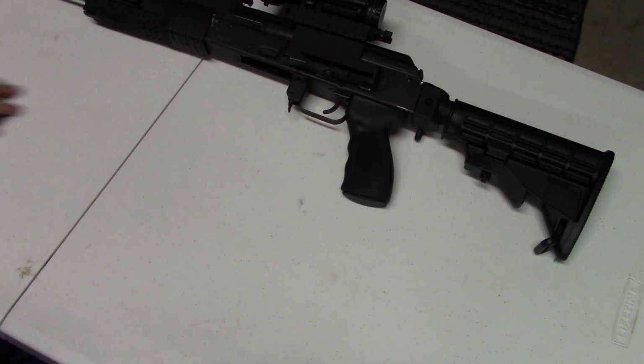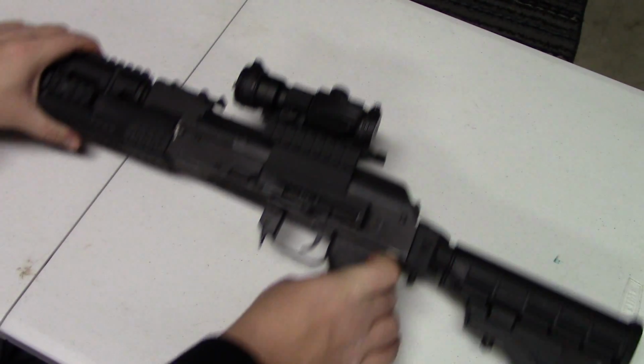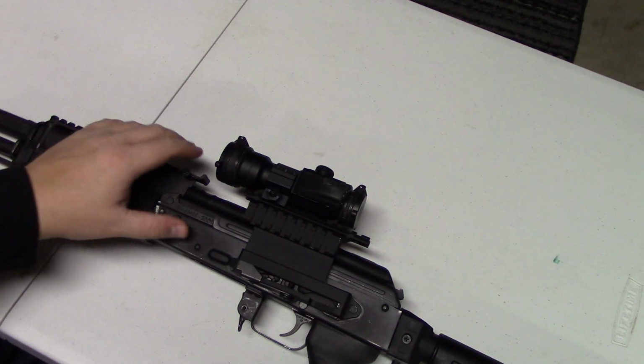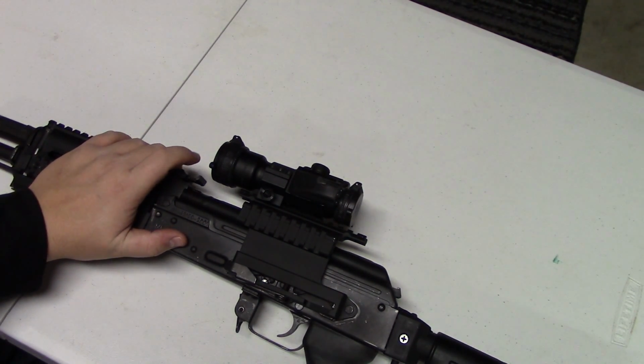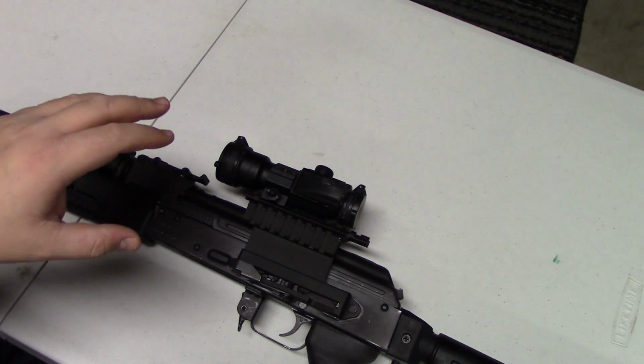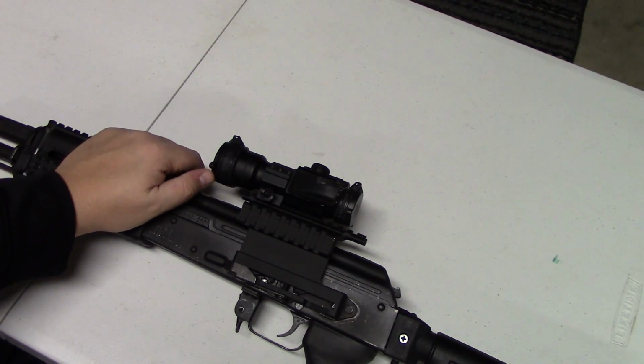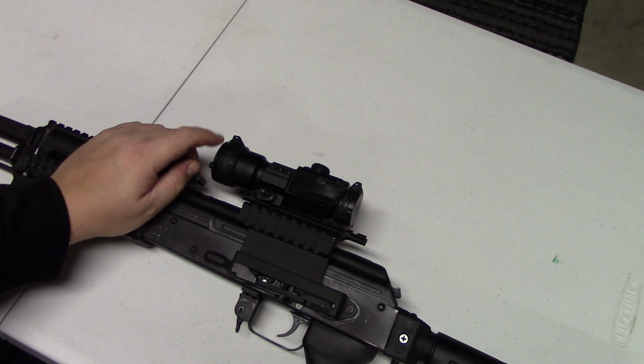But probably overall my favorite lower priced red dot system out there is the Vortex Strikefire. And if you look into these, you'll find that shooters rave about this platform, and I really like it. Had this for quite a while.